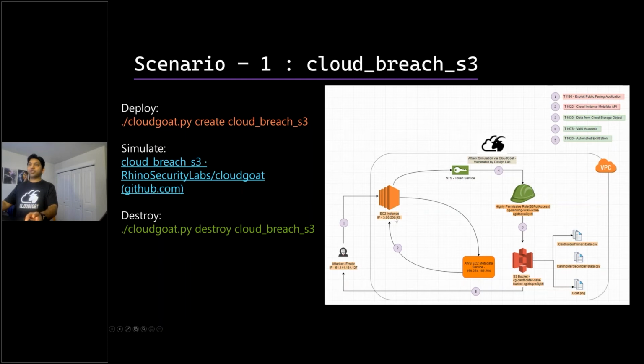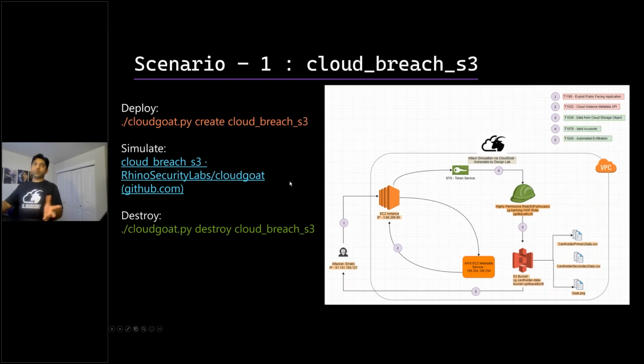to this EC2 instance. This EC2 instance was attached with a highly permissive role, so the credentials dumped will be for the highly permissive role. Once you have the credentials, you can configure your AWS CLI profile to assume that particular role, and then do certain activities such as list buckets, identify the private bucket which contains the sensitive data, and then use the AWS CLI to exfiltrate data outside AWS. So these are the various TTPs that we have mapped here.